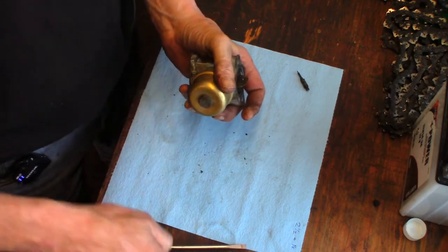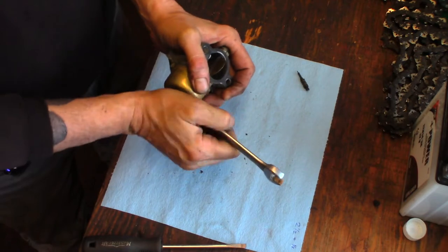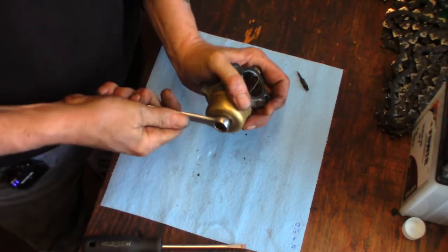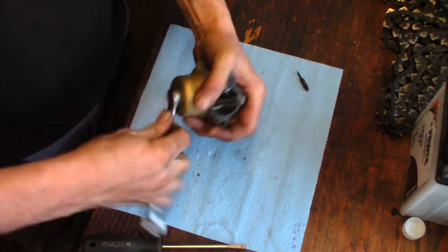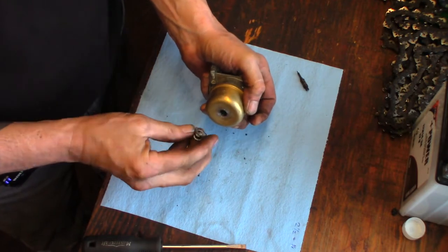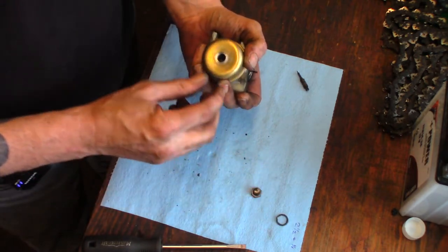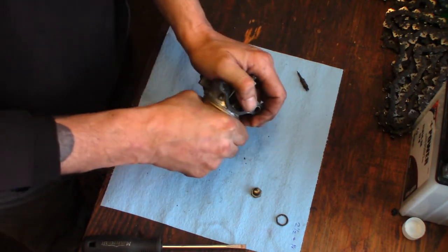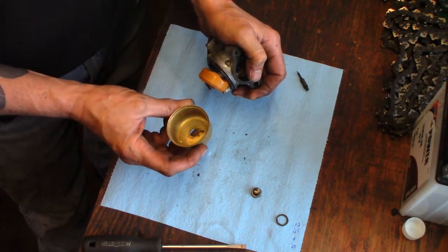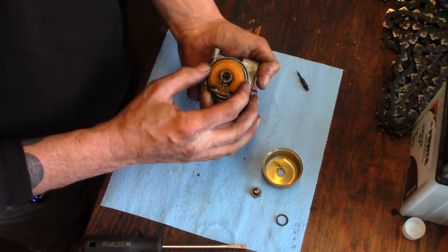Let's get that bowl off of there. Oh, yeah. That's definitely gonna need a new gasket. Oh boy. I have no idea what this is. Well, I have an idea what this is gonna look like. Probably ain't gonna be good. Well, actually, it's not that bad. Full of water. Well, this is not that good.